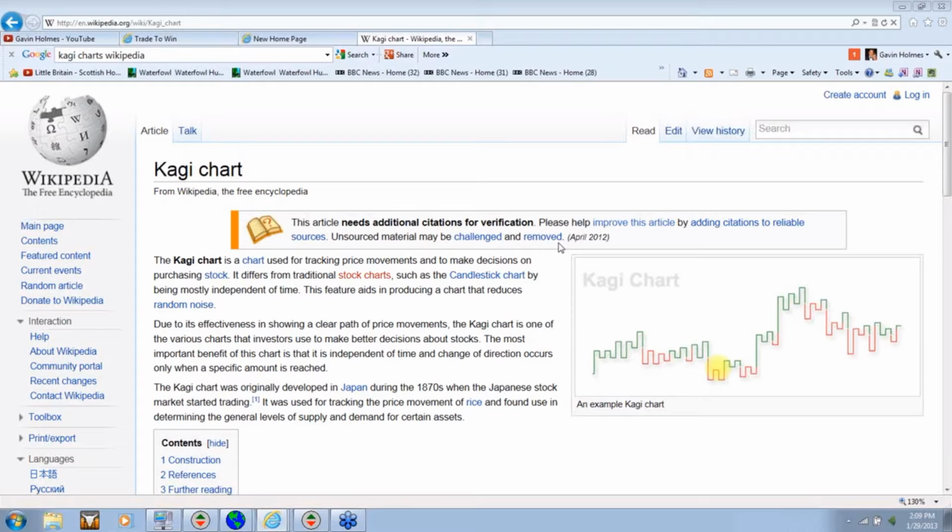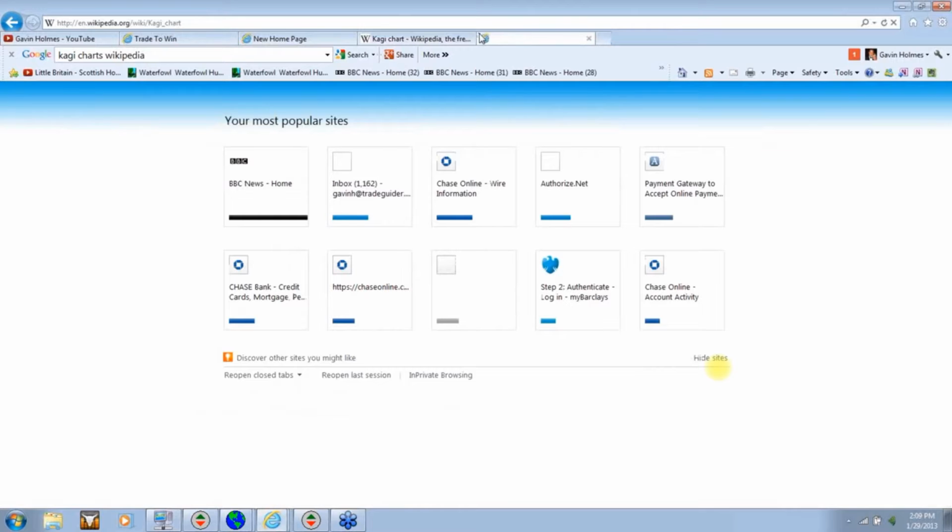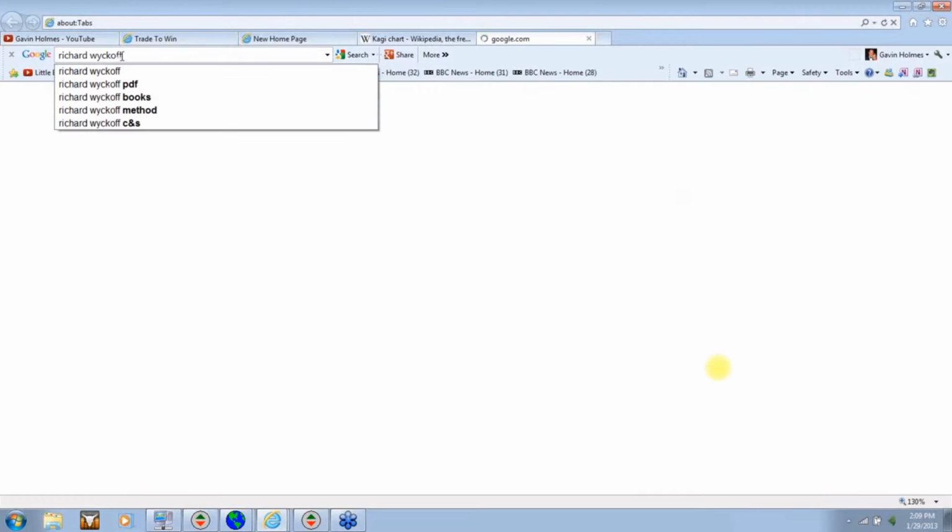That's what was taught by trader Richard D. Wyckoff. Richard D. Wyckoff. Now, I'm going to give you a website that you can go and look at, which is being launched formally in the next few weeks, which is based on the work of Richard D. Wyckoff. There it is. It's richardwyckoff.org. If you type into Google and you Google Richard Wyckoff, as I'll do now, he was a trader, by the way, back in the very early 1900s.